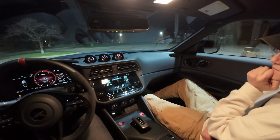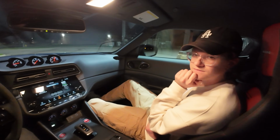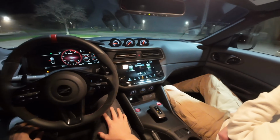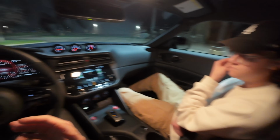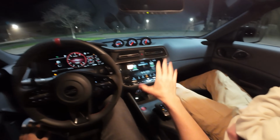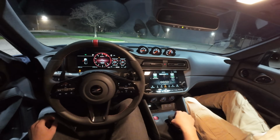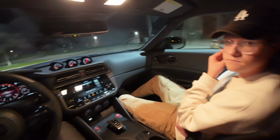It's just too much rev hang. It's gummy also, and the Z's manual is kind of in the same boat. It's always a bit of a dog to drive. It's not very hard to shift accurately, it's just slow. But at least Toyota gave people a choice finally, and they're selling a ton of manual Supras now, and people love them. And you can tune out the revving and stuff, and that helps a lot. But the fact that you don't have the choice between a manual and automatic in this Nismo is what bothers me the most, and I think that would bother a lot of buyers as well.